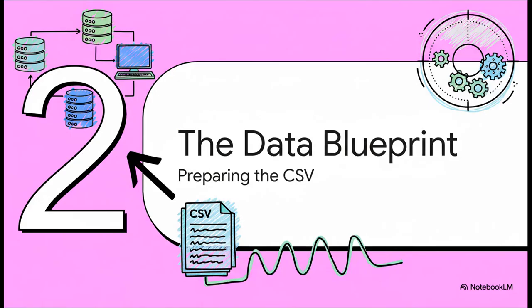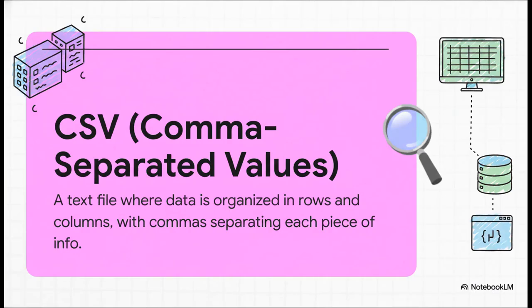And that brings us to the most important part of this whole thing. The entire process lives or dies based on that master guest list. This is our data blueprint, and it takes the form of a really simple file called a CSV. Now, if you've never worked with a CSV before, don't sweat it. It's just a basic text file. You can literally create and edit it in any spreadsheet program you already have, like Excel or Google Sheets. It's the universal language for data and tables, and PowerShell speaks it fluently.